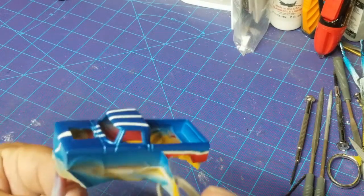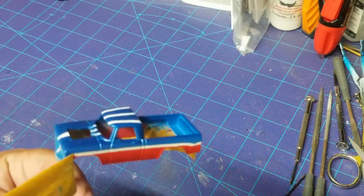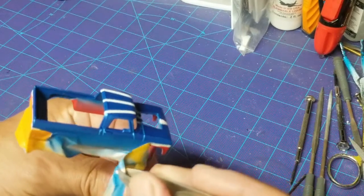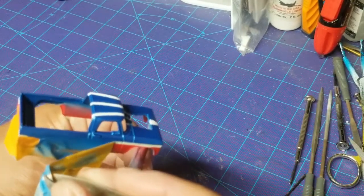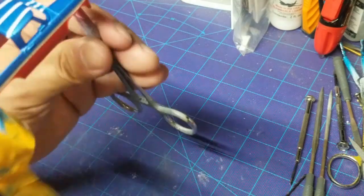The rest of it, we had Tamiya masking tape, that yellow stuff that we're pulling off all around the sides. That's some great tape. Almost never, rarely ever pulls any paint up. Real happy with how that stuff works.